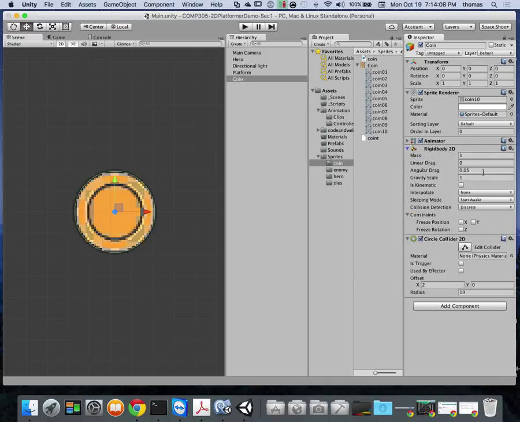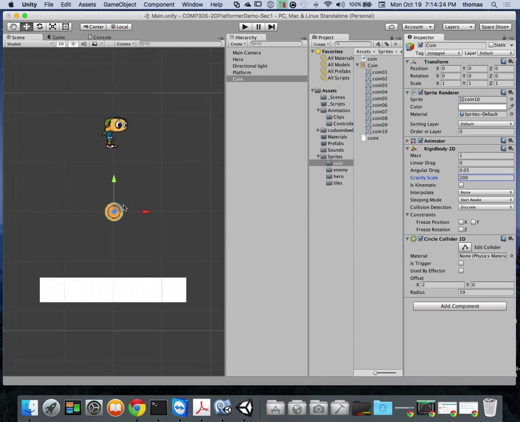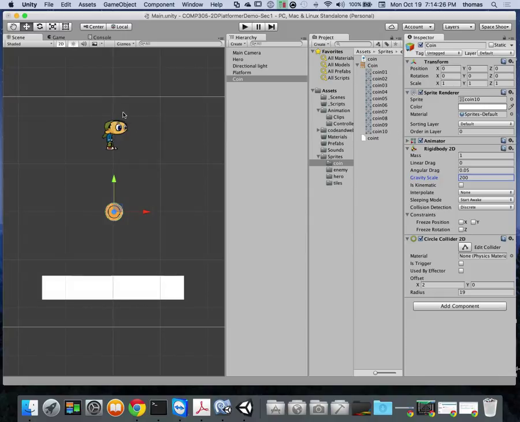Now we noticed last time that my gravity scale is messed up. So I have to add the same gravity scale that I did for my player, and I made it 200. So let's change that to 200. Okay, cool. I know there's going to be issues, guys, so just bear with me. Let's see what happens when I scroll out. I'm going to get the player to collide with my coin and then see what we get. Let's check this out.